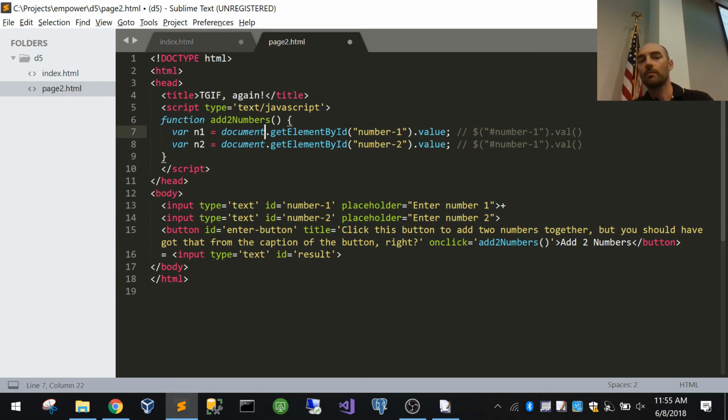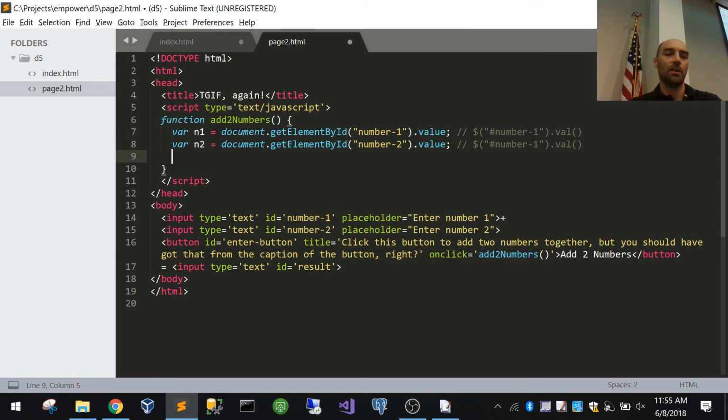That will work to get the text, but I just said if we concatenate those two numbers, actually let's do that. Let's do it wrong first, and then we'll fix it. So we've got those two things, and we want the result to go in something else. What did we call our text box where we want to put the result? It's result. Where do I see that? It's right there.